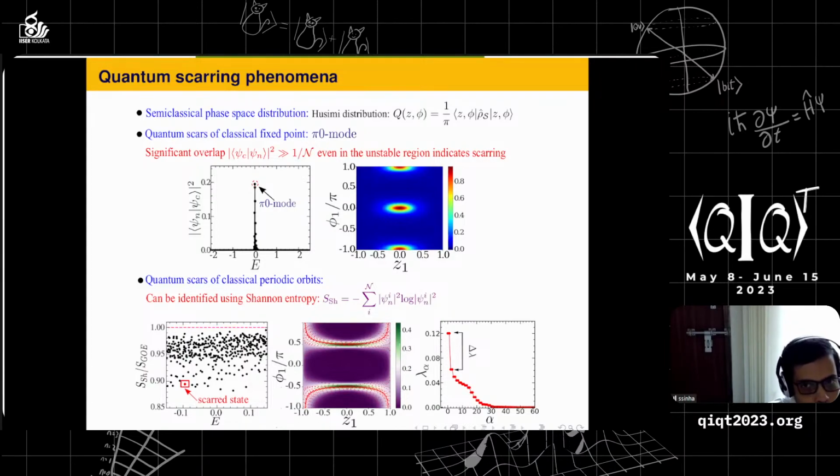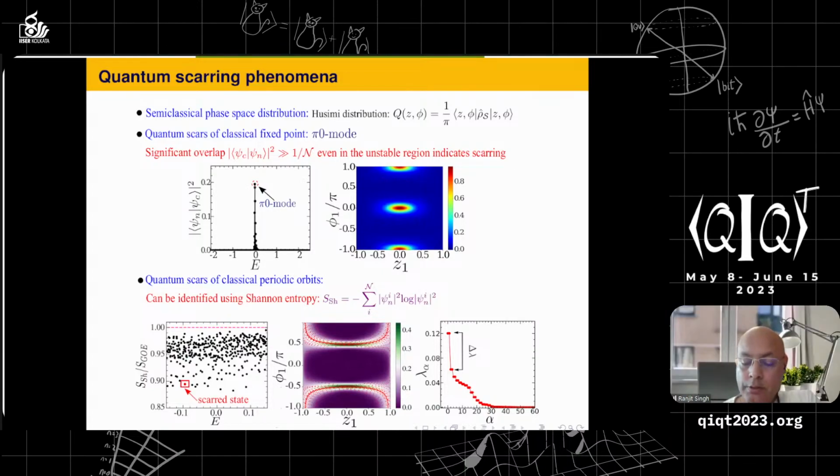That is true. So with the Husimi distribution, we are just trying to look into the classical phase space where there are maximally localized points. That's the intention. But to distinguish whether it's a symmetric or antisymmetric combination, or what type of thing, is something that we did not do in that case. Yes.